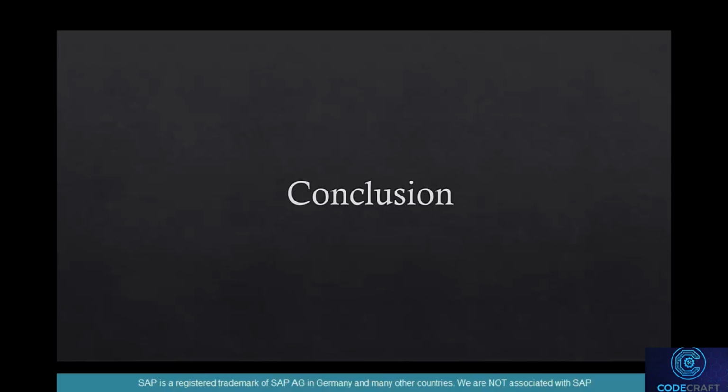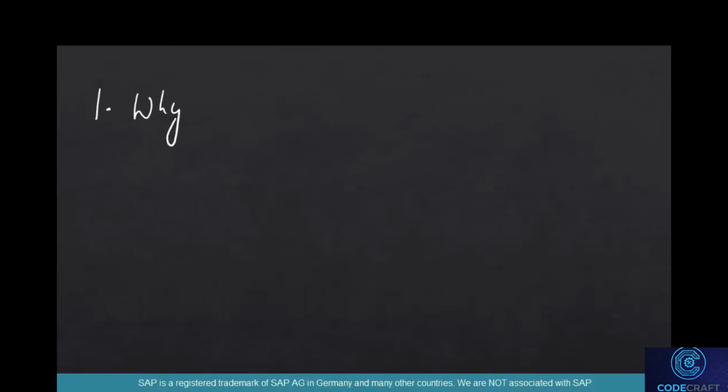And now it's time to conclude what we have learned in this course. It's a fast-paced course, but we have learned a lot of things. We started all the way with understanding why debug programs. So we started out with the why, and what we have realized is debugging is an essential skill for any functional consultant. The reason why we do debugging is because as a functional consultant, your configuration will only take you so far. Beyond that, there is a lot of customization.